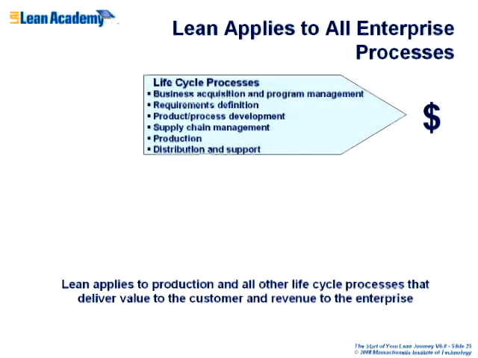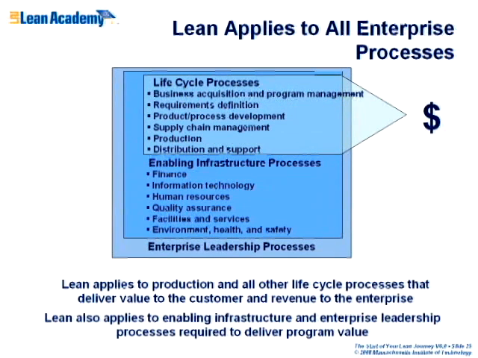So we talked about business acquisition, market research, engineering defining the requirements, iterating the product design, and coming up with robust processes to make products repeatably to get the variation out of them, high quality, managing the supply chain down through the second and third tiers, and first, efficiently producing these. And then obviously we have to deliver them to the customers and then support them for the life cycle.